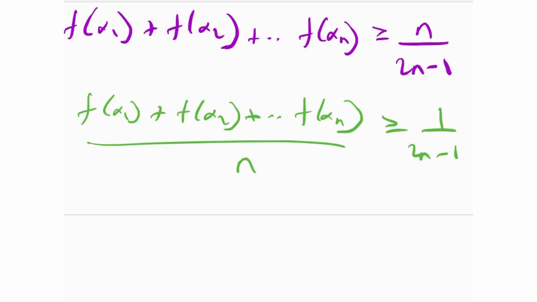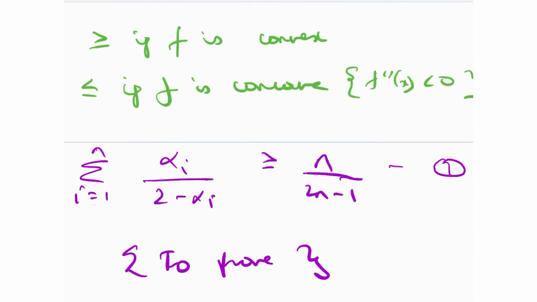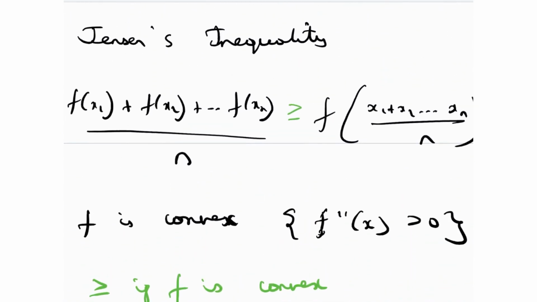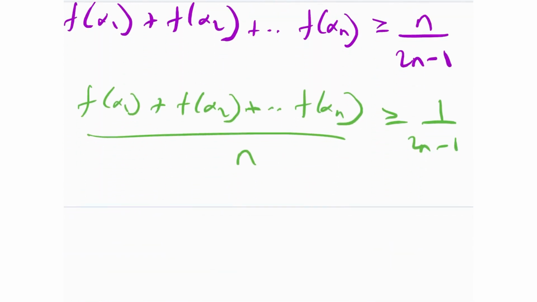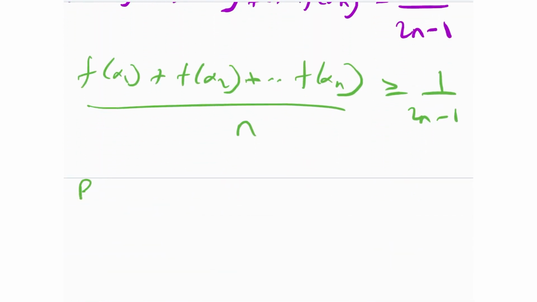If you just notice the left hand side, what is the left hand side? It's the mean of the function. Does it remind you of something? Yes. A few minutes ago, we talked about the mean of the function. The mean of the function is the left hand side in Jensen's inequality as well. If you look, you're summing over all of the f of xi's and dividing by n, in a way the mean of the function. Similarly, over here, the same thing. So I can say it by Jensen's inequality.